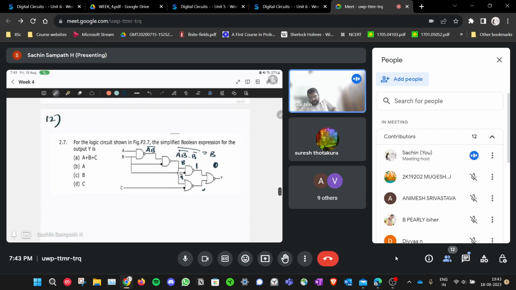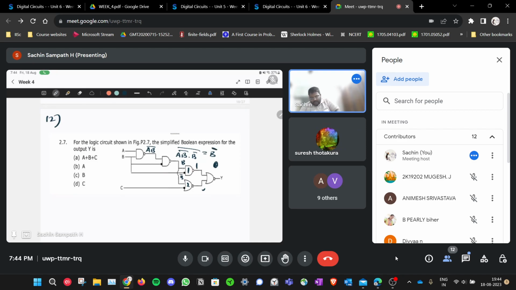That doesn't matter. See, for this, let's call it gate number one. For this gate number one, the input is B and the other input is B bar. When you NAND B and B bar, you will get 1 always. And 1 added to anything you get from gate 2 doesn't matter. This will always give you a 0, since it's an OR gate. So I think this should have been B bar.